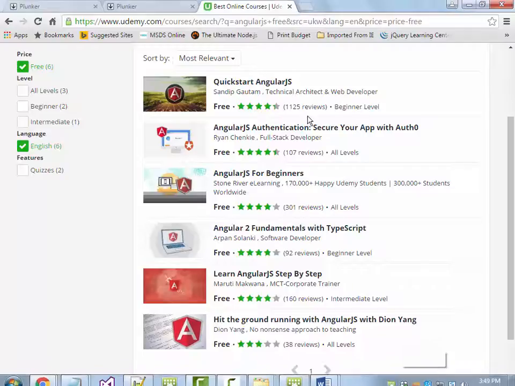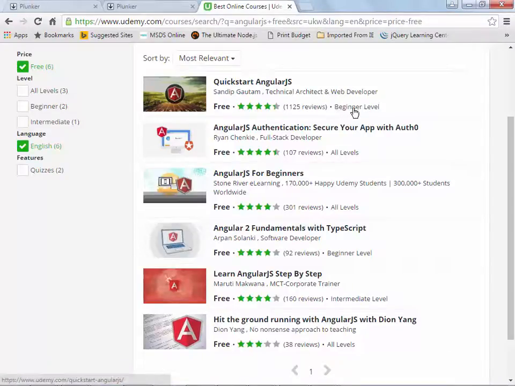And you can usually see reviews. 1,125 reviews. All right, 4 stars. I don't think that guy had the wherewithal to go out there 1,125 times and give himself good reviews. Okay? A lot of times what you get when you go out here and the things are free like this is there are people who are just starting out and they want to build themselves what, for lack of better words, a fan base. So they put out an entire course for free, and if you like it, oh yeah, now you can try out my advanced one. And because you took this one, the advanced one is normally $50, but you can get it for $15, type of an idea. And again, I have no idea. I didn't go through this one.